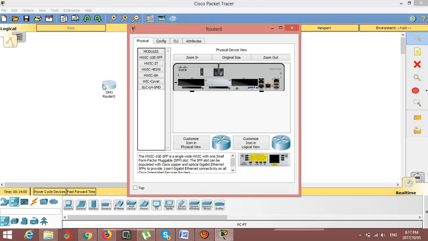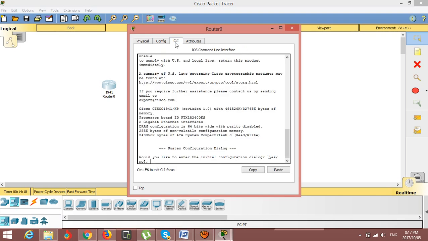Here is a router. You may understand the main difference between the router and the switch. Look, there are only a few ports in the router, for networks also, and you can see that in the switch there are a lot of ports.